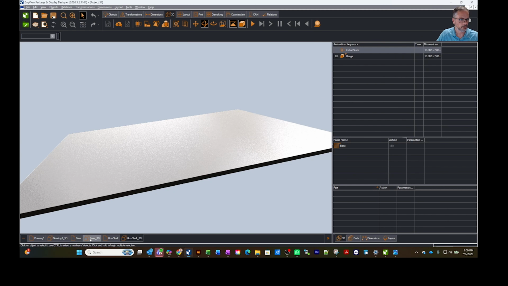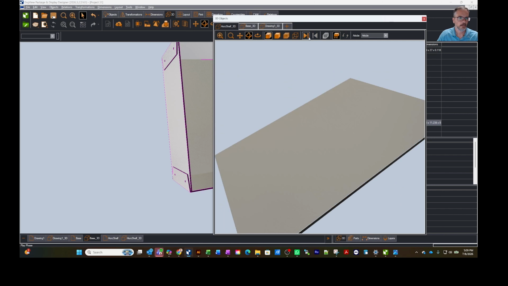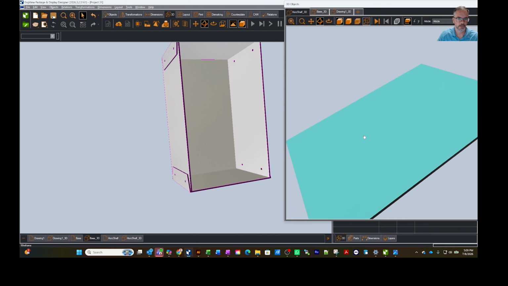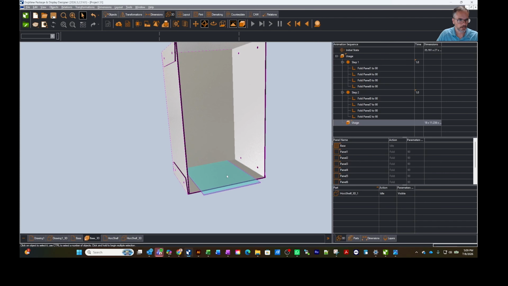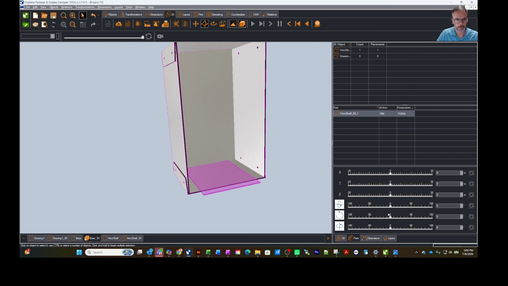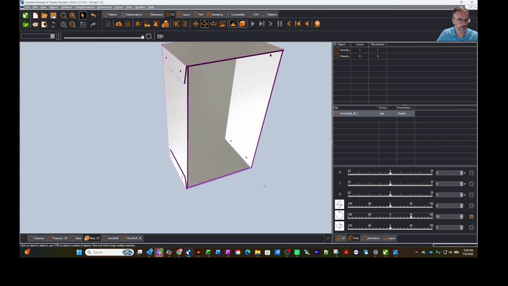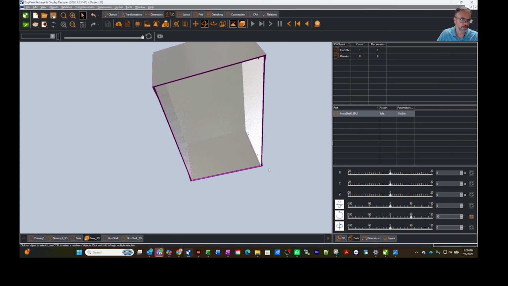We're going to come back to our base 3D, grab this tool here, and now you can see horizontal shelf. Here you are. And let's take that horizontal shelf and drop it into the bottom here and stick it in place. Close this out. Now we can click on our shelf. We've got our part here and let's rotate it around. So we'll just rotate it to 90 degrees and we'd probably like it to be at the front here.